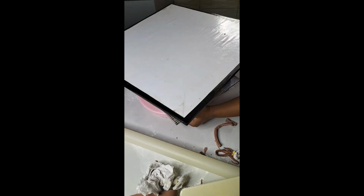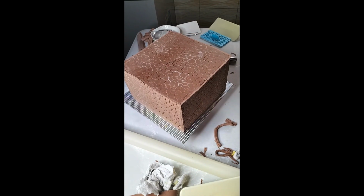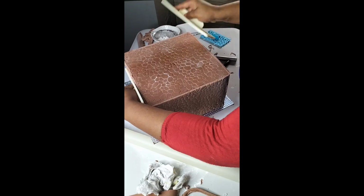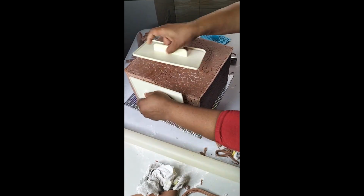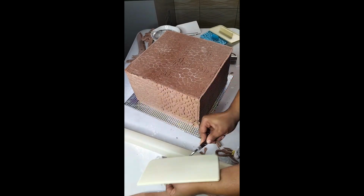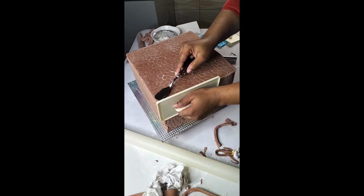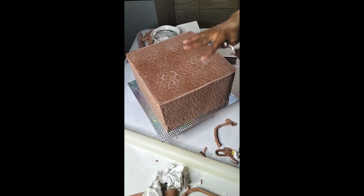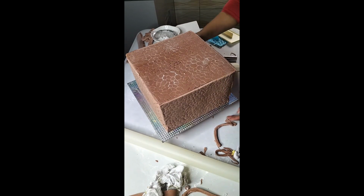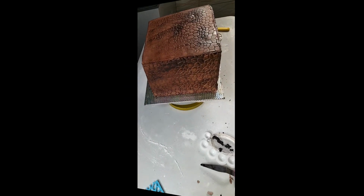Flip your cake and using your smoothener, fix up the edges and trim off any excess. Paint your cake and there you have it, all done and perfect.